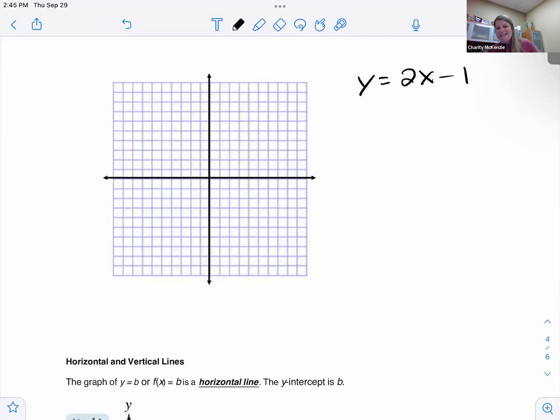Okay, if I want to graph this again using just slope and y-intercept because it's in y equals form, so I don't have to do a chart or put in the zeros for the intercepts. I can start at the -1. That's our y-intercept. So start at -1. And then you need the slope to be a fraction. So just put it over 1. Then I'm going to go rise up 2 over 1. So up 2 over 1. Up 2 over 1. And that's our pattern. Up 2 over 1. Okay. Man, I did not draw that line through those dots.